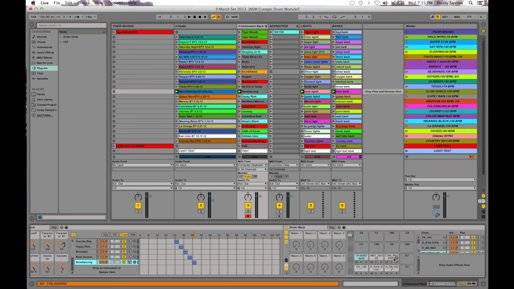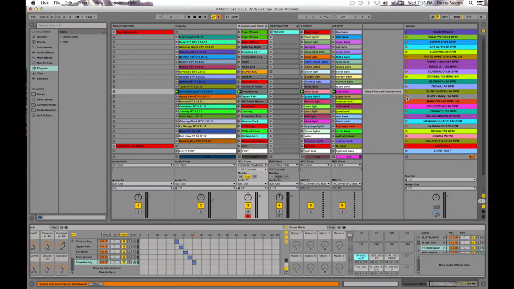And I have a bunch of sounds loaded in here, but that is the sound that I use. And sometimes I hit it a lot. I might want to hit it during a verse, I might want to hit it during a chorus. It's just loaded on its own dedicated pad, ready for me to hit whenever.